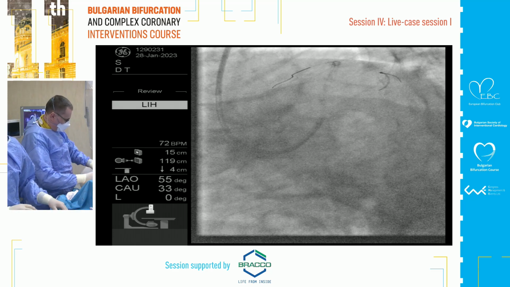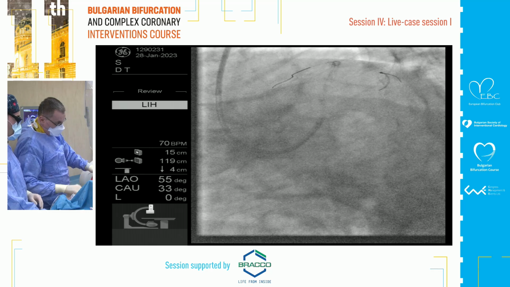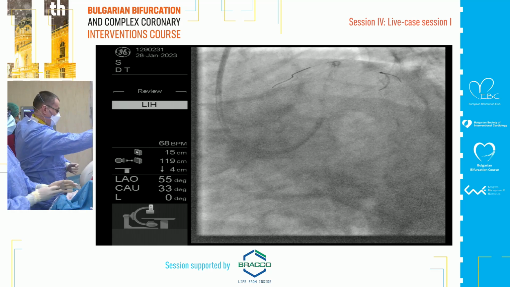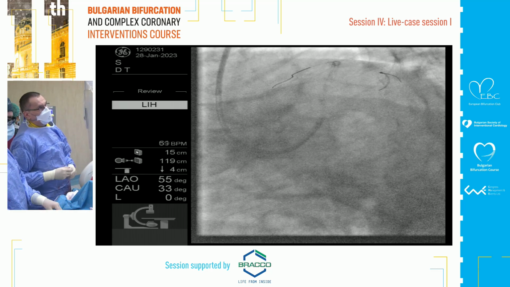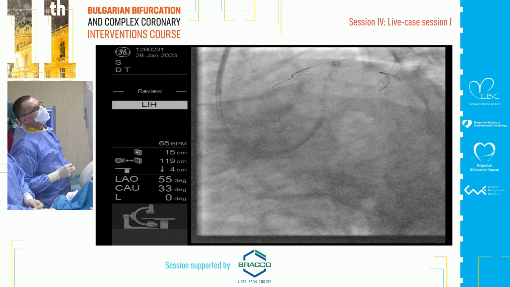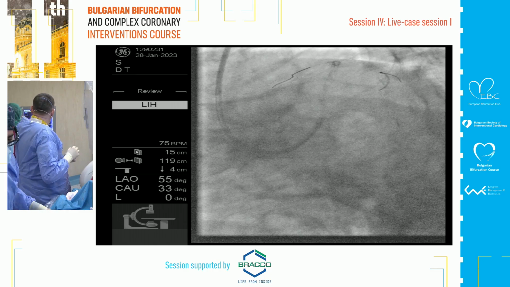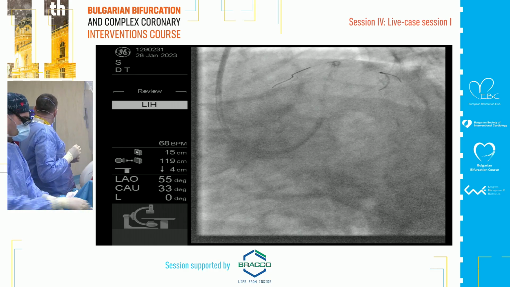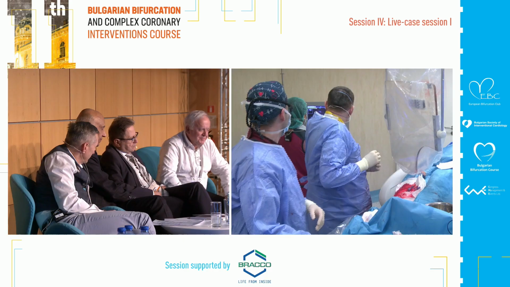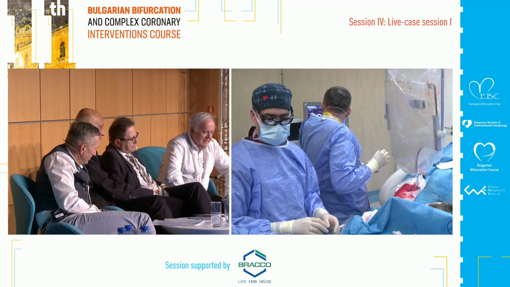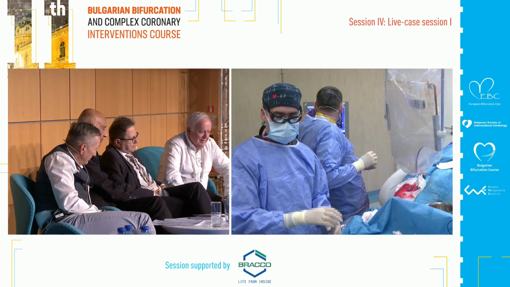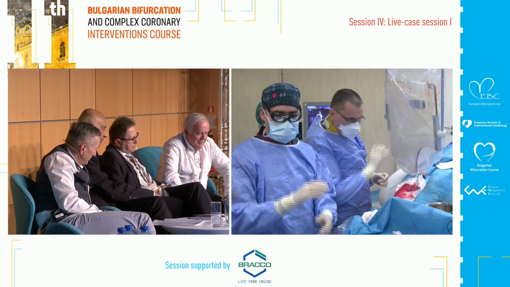Now, one method I have used to nail the ostium is to put a balloon down the circumflex, left main to circumflex, and use it to pull the stent back and see if it's snug. Place a 3.0 stent, and then we'll post-dilate with 3.5. No, you see, this is a medial to medial.